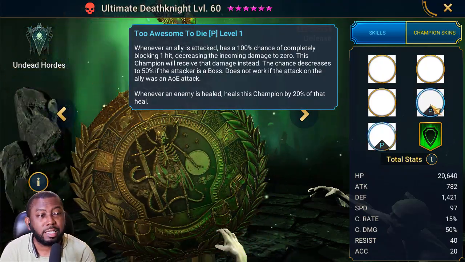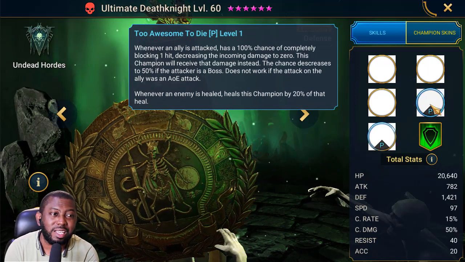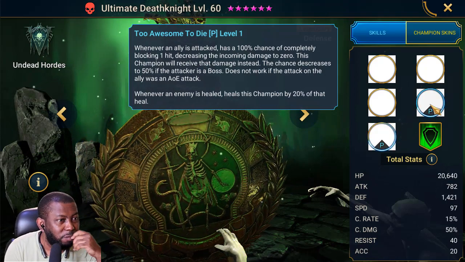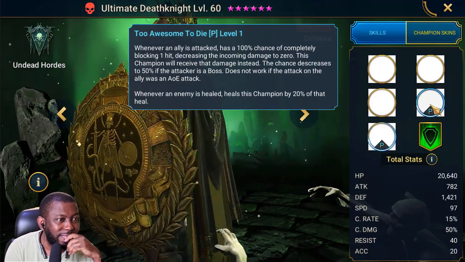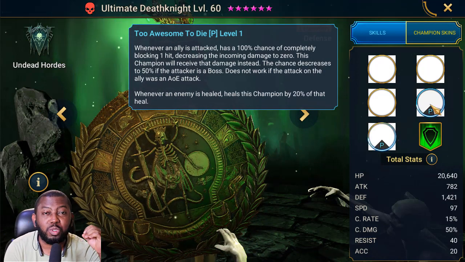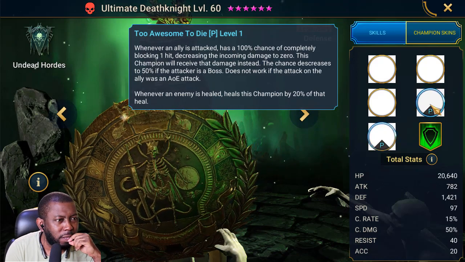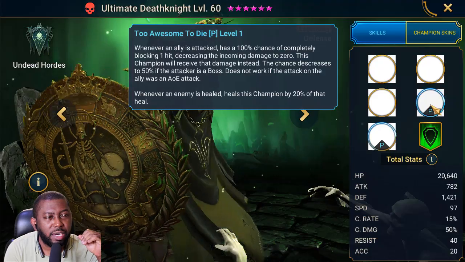Whenever an ally is attacked, has a 100% chance of completely blocking 1 hit. I can already think of Sepulchre Sentinel, who has this skill already in Raid and is awesome. The chance is 100% of blocking 1 hit whenever an ally is attacked. So it happens every time. Decrease the incoming damage to 0. Yes, that's what Sepulchre Sentinel also does, but I don't think it's a 100% chance of it happening. It's a lower chance on Sepulchre. This champion will receive that damage instead.